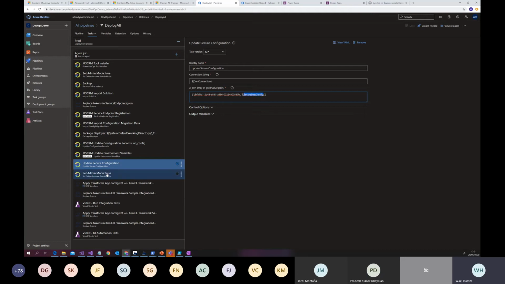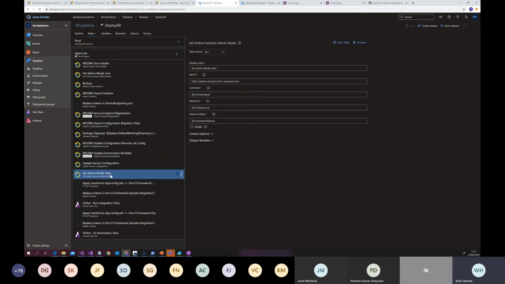And then after all of that, I take the instance out of admin mode, and then I run all sorts of different types of tests, which I'm not going to go through today. I think there's another session that Jordy's doing, and there's probably a few other sessions on testing today as well, from Trish, I think. So if you're interested in testing, you can go to these sessions to learn more about that.